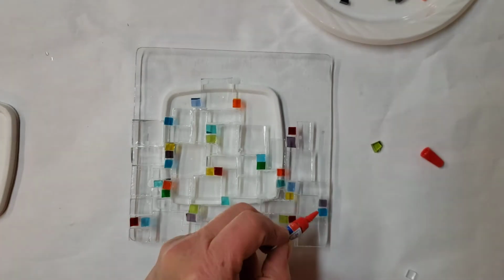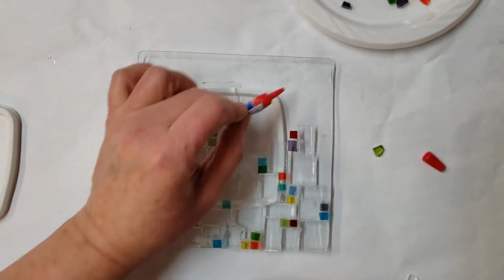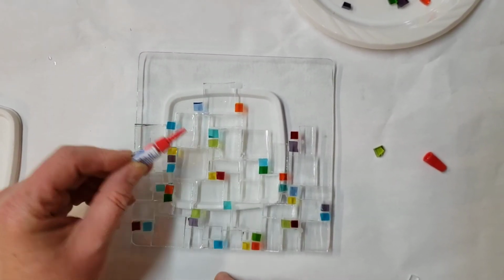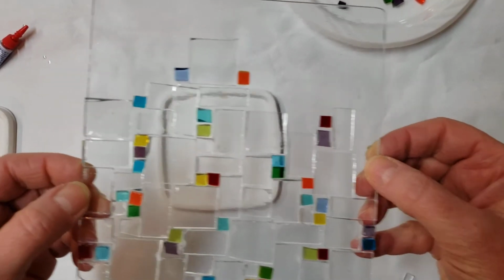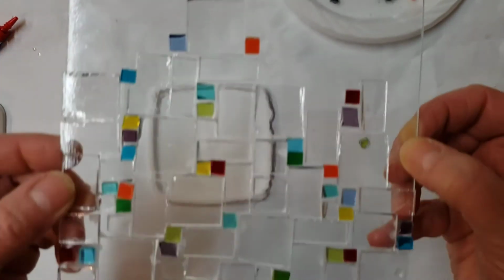As long as you just kind of go right there, that will get those 3 pieces, and you do that all the way around the edge, and then you just go through the whole interior of your piece and make sure that you've glued down every piece. When you think you've glued down every piece, then there's this trick: you just wiggle it back and forth like this and listen and see.